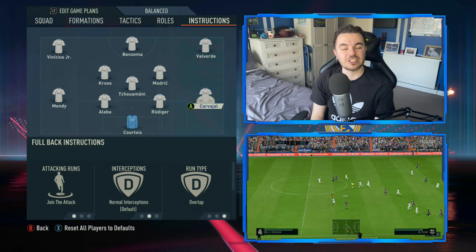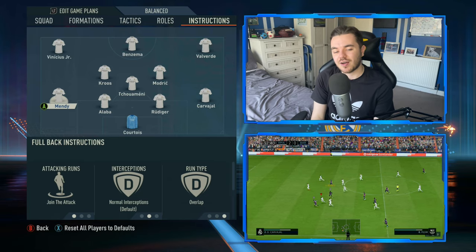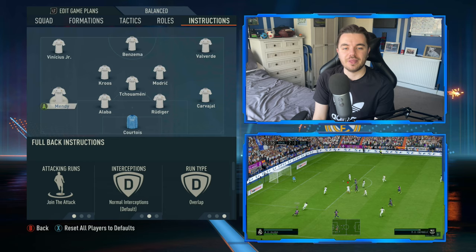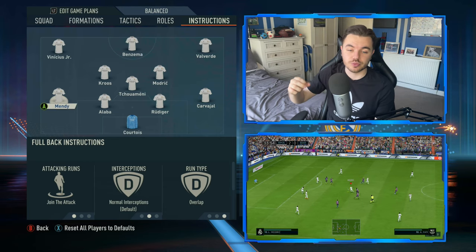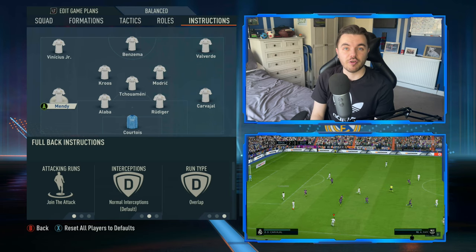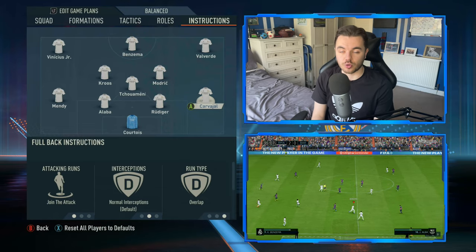With the two fullbacks, they're both on the same. Remember, we have changed both of these to wing back. We've got Mendy and Carvajal. Their attacking runs are on join the attack. Their run type is on overlap. These are the guys who are going to be the widest on the pitch, and they're very much going to look to create that width and get behind, and they act as a really important focal point of that attacking unit going forward.